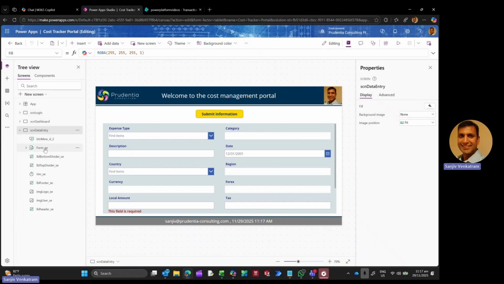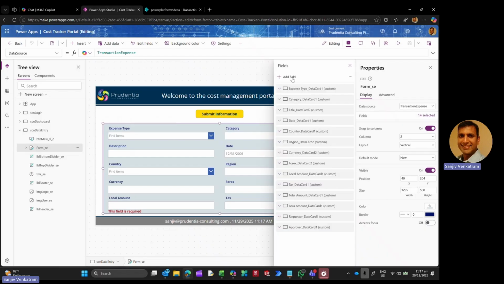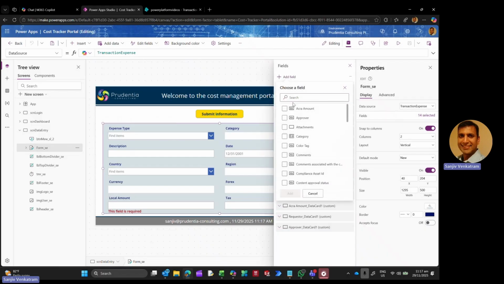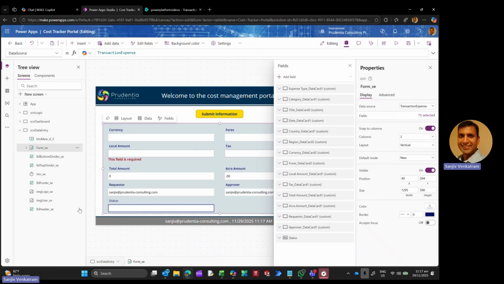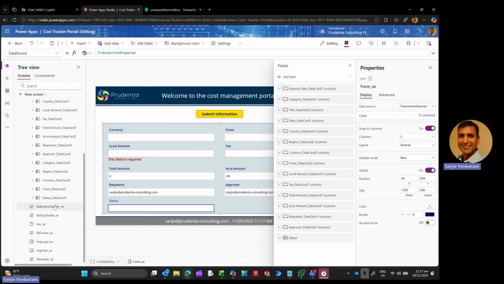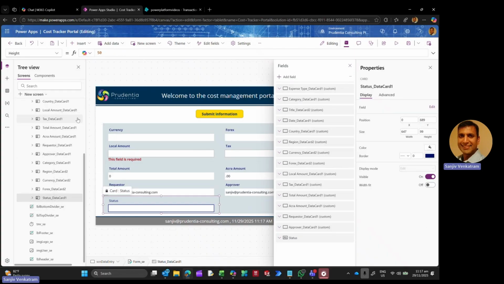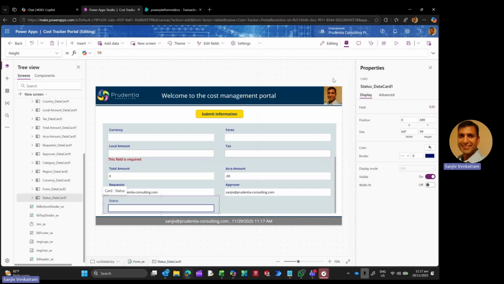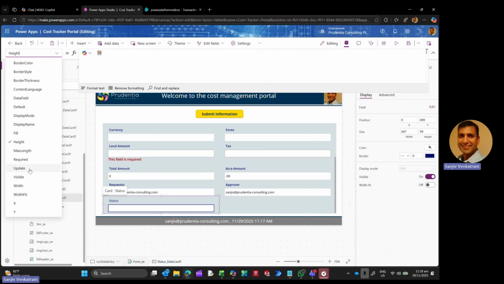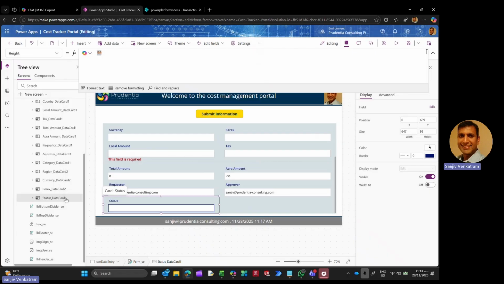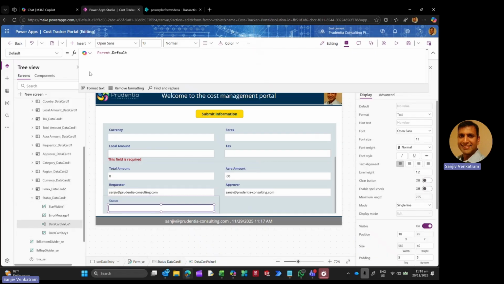So I'm going to open up the form, and in the form, go up here and add status, right? Search for status. There it is. Add. And then once the status comes in, I'm going to go down here, unlock this, and say the status should be the text property of this data card value, and then it says Parent.Default, right?